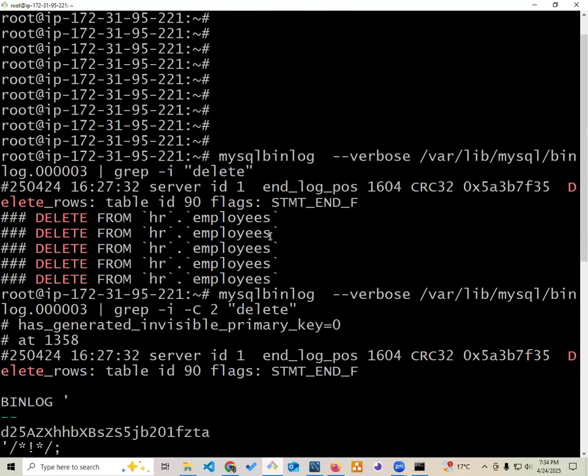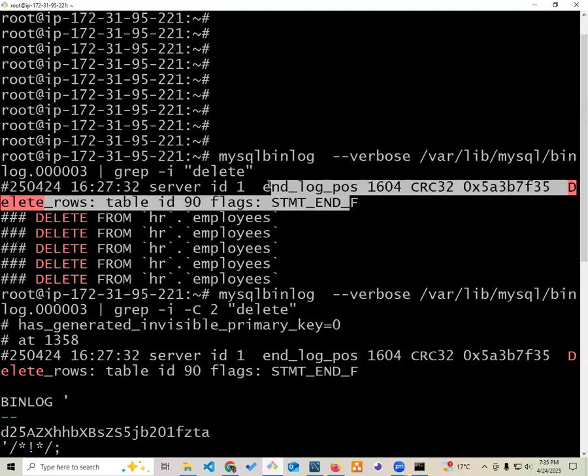When I executed this command, it generated the time these commands were executed. As you can see, it's written here. If you pay attention to this log, it has the server ID 1 and log position 1604, and all that. Delete rows, table ID 90, flags, and I also don't know what this means.